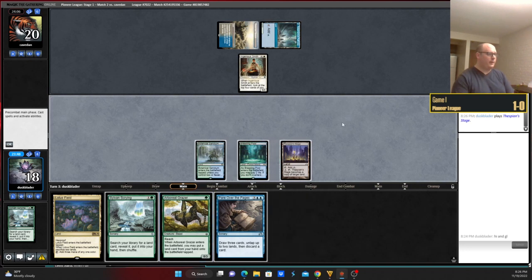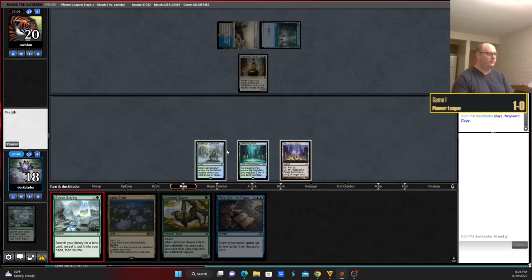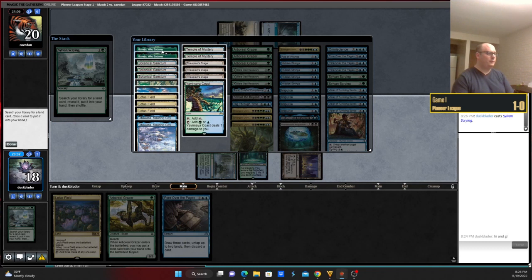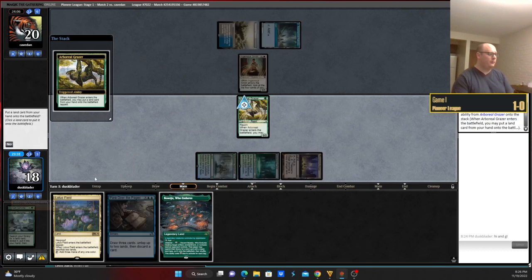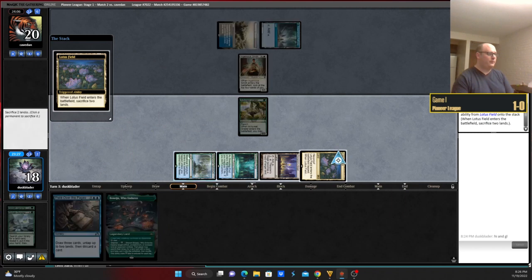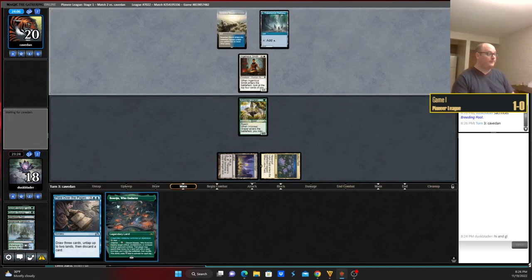Does Grazer actually add anything to the mix or not? Use this to grab Boseiju just in case. Play Arboreal Grazer to run out this. Sacrificing these two. Now we have a blocker.